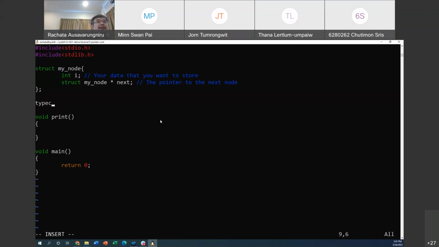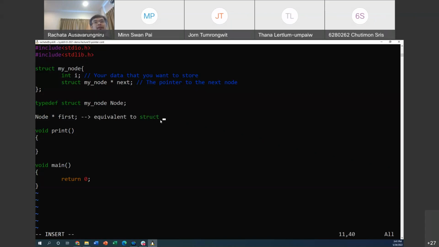Because I'm lazy, I can do typedef struct my node. Why do I do this? Because in the future, if I want to create a node, I can just do this. It's equivalent, because with typedef it replaces the data type called struct my node with just a simple four-letter Node.